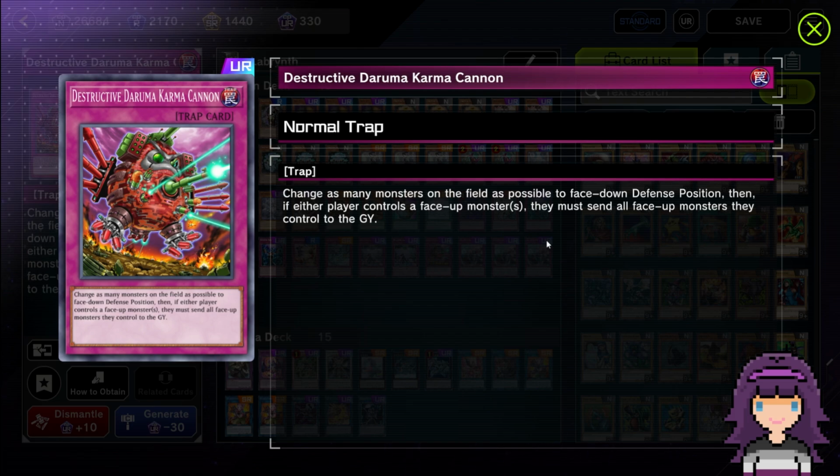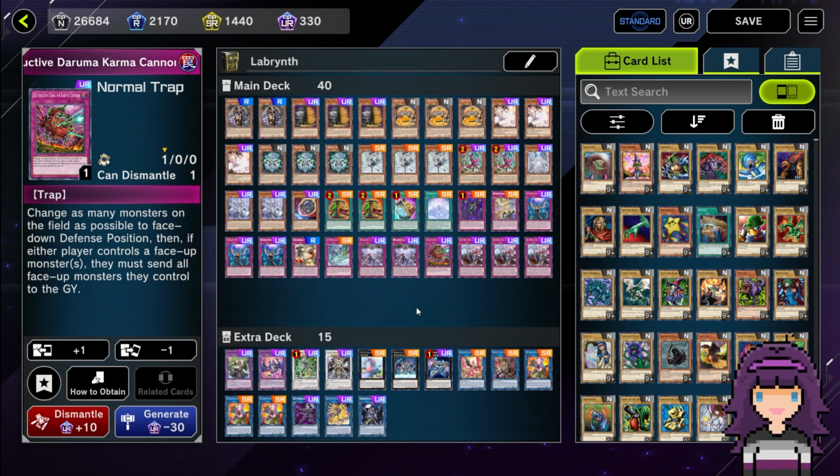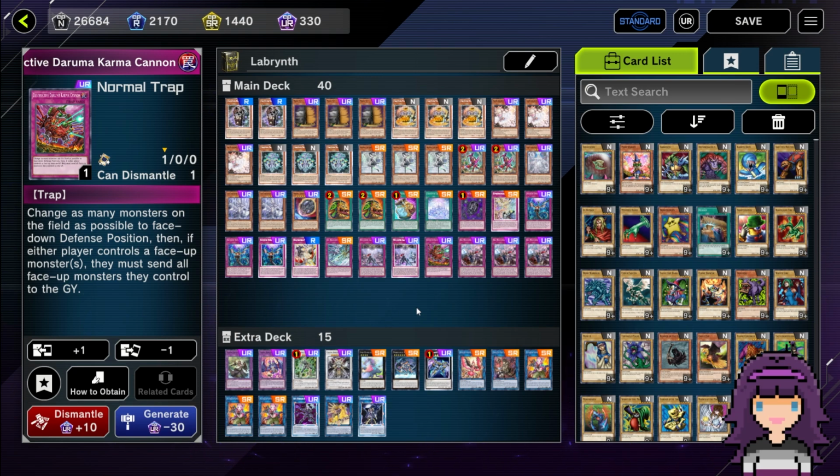So that is a huge power boost to Labrynth, and it's a lot of the reason why you're seeing a lot more Labrynth. And honestly, I think I might even consider Lab to be a tier 1 deck in this meta, and Karma Cannon is a good amount of the reason for it. Not only because it overall boosts the power level of the deck, but it is particularly good against Kashtira and Pearly, which are two of the other big powerhouses of this meta. And again, it's just a good card overall.